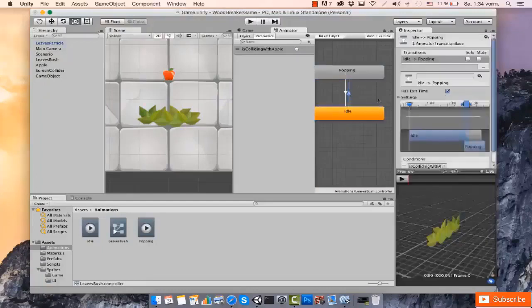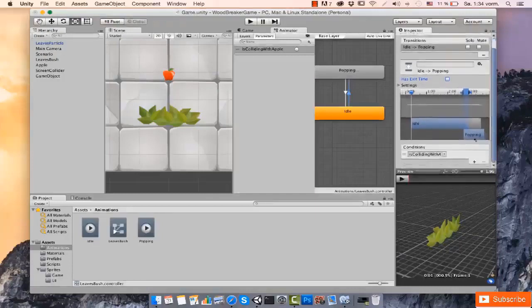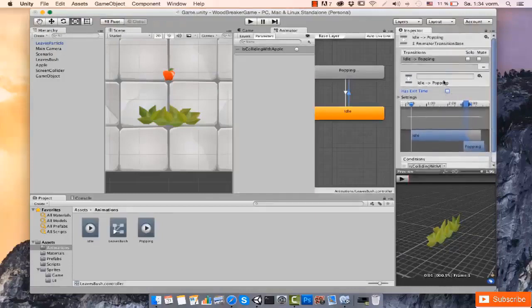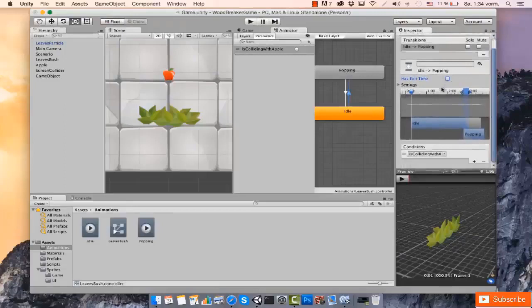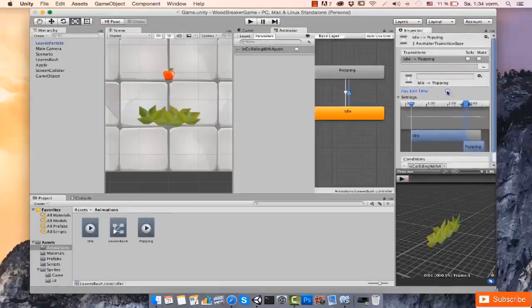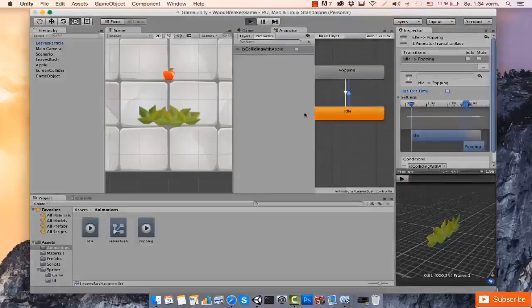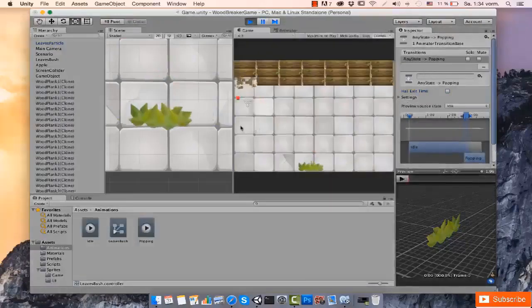So clicking on this transition, disable has exit time. And trust me, this is gonna save you a lot of time, because when I was dealing with some animations, I didn't know about this, and it was actually a headache until I discovered that I had to disable this has exit time option.